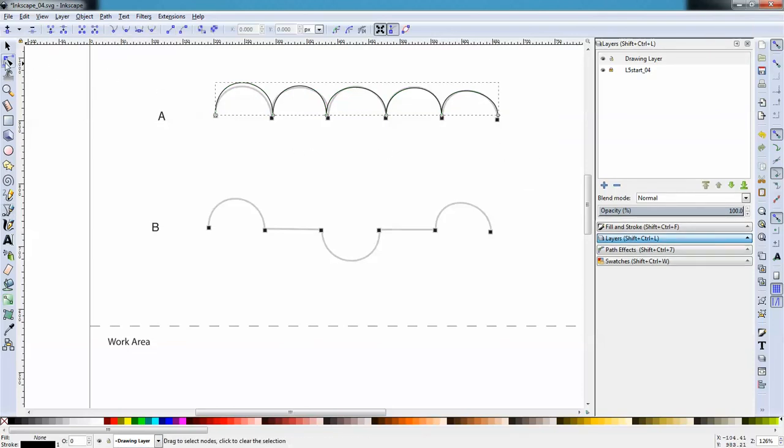Again, we can go to our Edit Node tool, and we can move these things to where they need to go to get them perfect. We can go to this one and use the arrow keys. If we want, we can click and drag. Anyway, and then we can adjust our handles at that point. So we can use this tool and adjust this one up, and this one up. Okay, and so we can get it just right. So that's it for that one. All right, and you can practice that one down here in the work area.